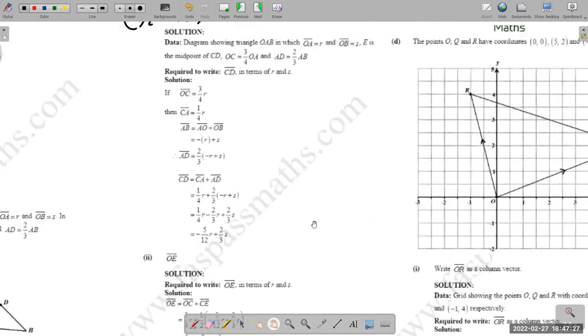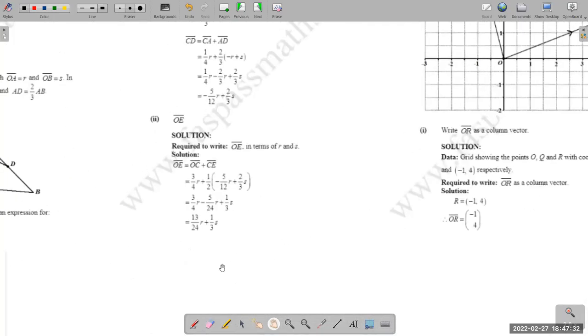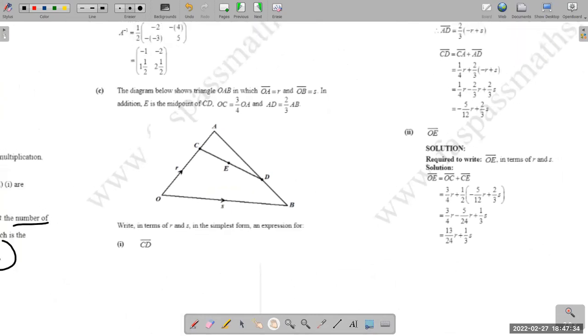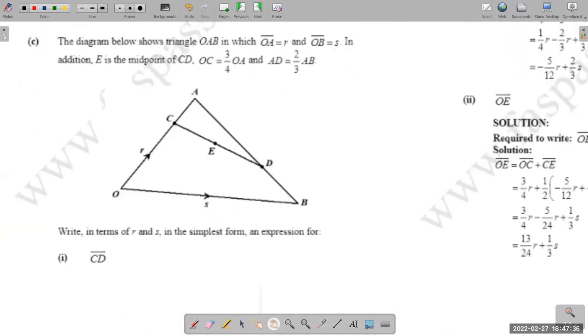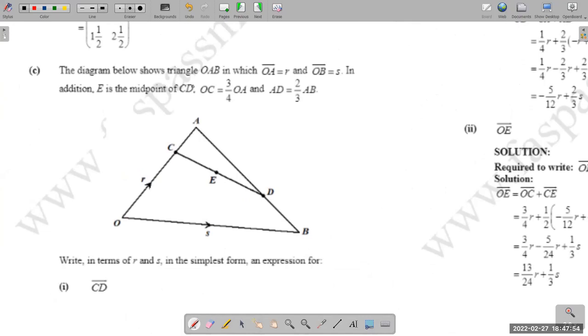Let's get into our vectors. This one looks a bit rough, but I think we can do it. Remember, I told you this is how these questions just come all the time. Check this out now. We've got a triangle OAB. The first thing I look for is what vectors they gave us. They gave us two vectors so far, OA, which is R, and OB, which is S. So now it's to figure out the other stuff. OA is R, they have that already. OB is S, you have that already.